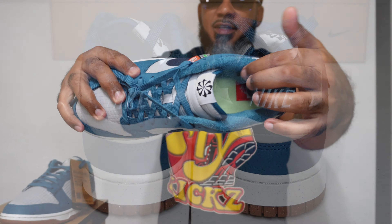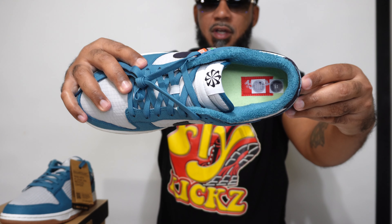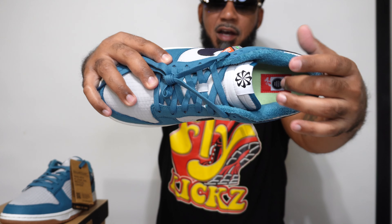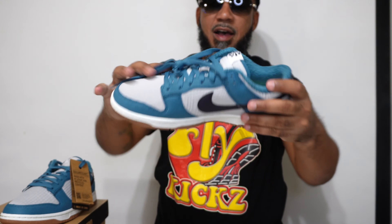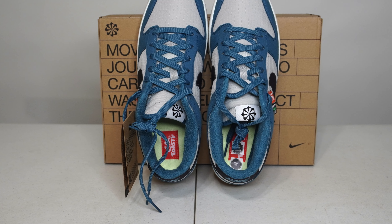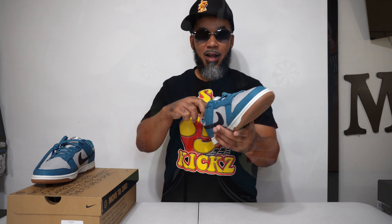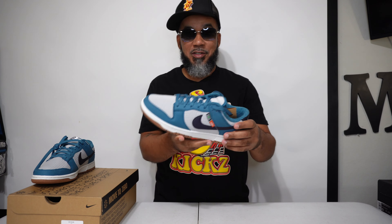Inside, like I said, it's got this felt, real soft material around the ankle. Lime green shoe sole — it does say 'toasty' down there; there's a sticker covering that up. But these are fly. Super fly. Too, too clean, y'all. I really, really like these. I ain't gonna hold you — these are my size. They're a size 10, bruh. For real, for real. These are super hard.